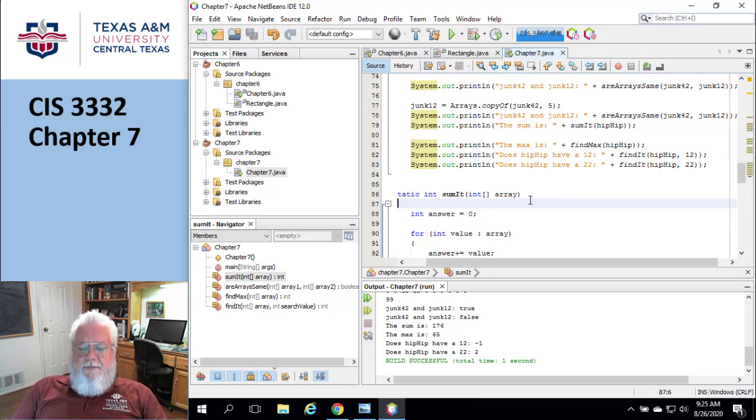On page 437, they talk about this thing called partially filled arrays. And the idea is, maybe I don't really know in advance how many students I'm going to have. So I'm just going to put in a monstrously huge number like 400. And then have some sort of a marker in there. So I only have 30 students. But when you get to the 31st student, I'll put in like a -1 or some sort of a marker. And to tell you the truth, I don't do that very often. So I'm just going to table that discussion and we'll move on.